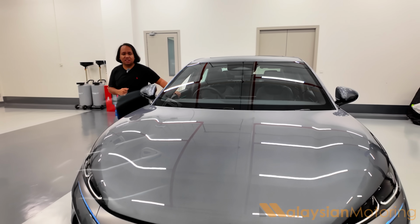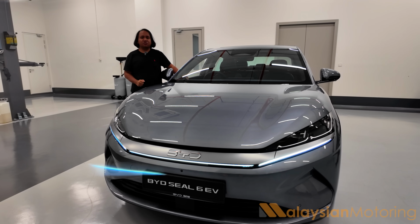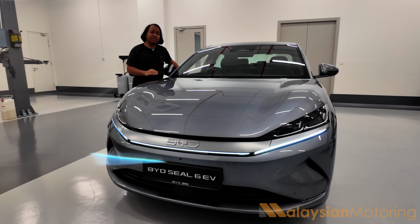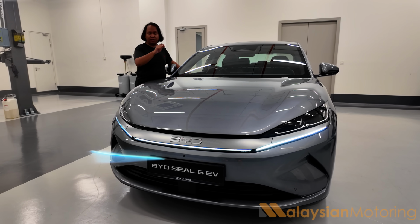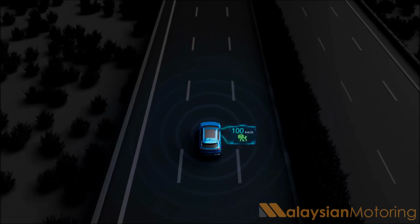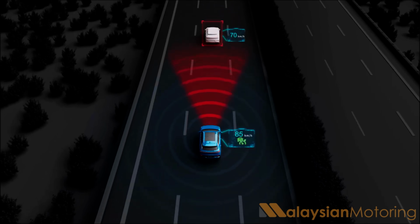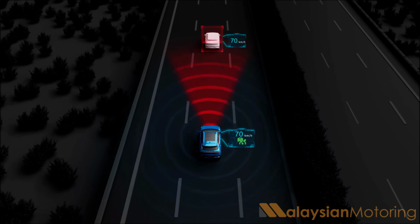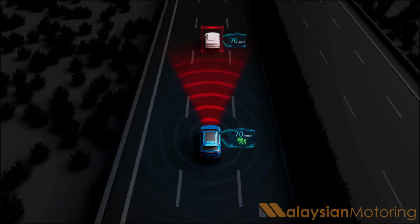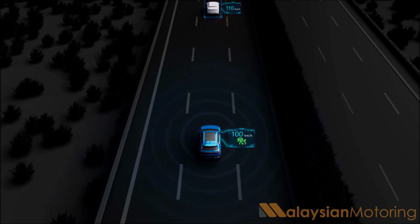In terms of safety, the BYD Seal 6 is pretty well equipped with the usual gamut of level 2 semi-autonomy features that you'd expect within a car like this, particularly one that carries that BYD badge, which means that this car comes with AEB, traffic jam assist, adaptive cruise control, blind spot monitoring, rear cross traffic alert, and a fantastic 360 camera, as we've seen before from BYD, among a variety of other things, which is exactly what you want from a car that will ultimately be considered a family vehicle.